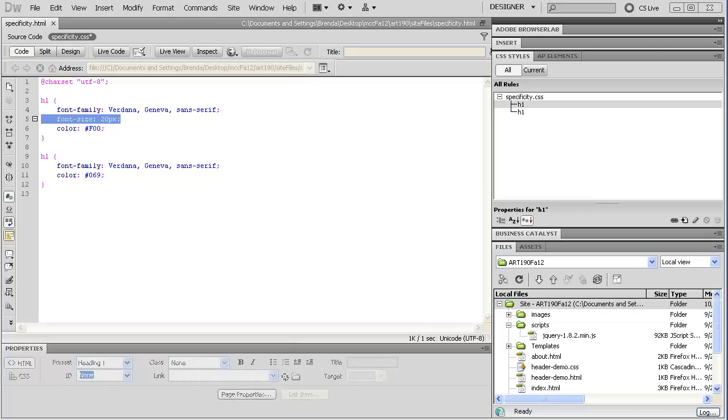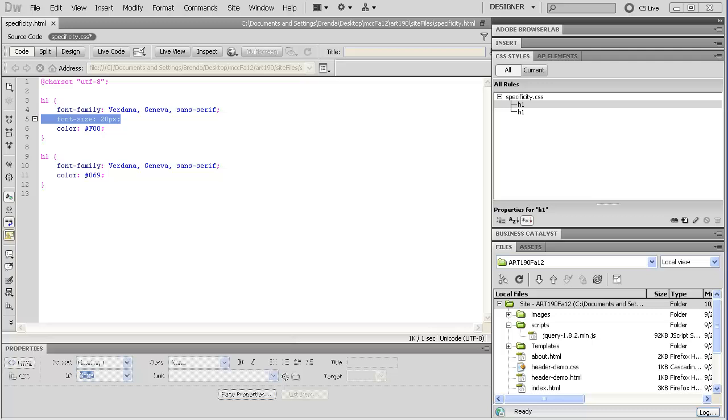Now, if you happen to have an H1 in an external style sheet, and then you have your browser style sheet, and it is also speccing out H1 for font family, size, and color, your external style sheet wins over the browser default style sheet because it has a higher priority, an order ranking, than the browser style sheet, assuming the rules are written with the exact same specificity.